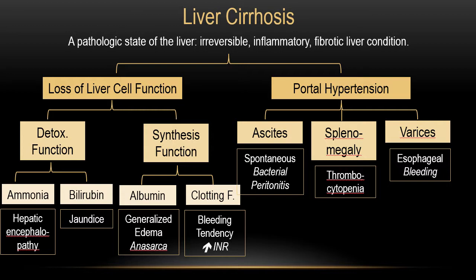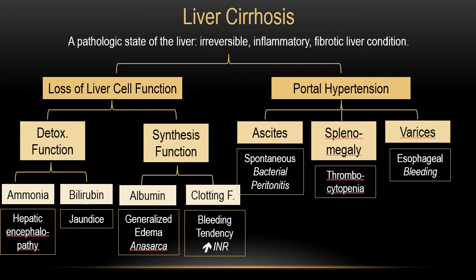Unfortunately, it's an irreversible, inflammatory, fibrotic liver condition. You turn the liver into useless stone. Useless, so you lose the liver cell function. Stone, so you develop portal hypertension. When you lose the liver cell function, what are you going to lose? You're going to lose the detox function, and you're going to lose the synthesis function.